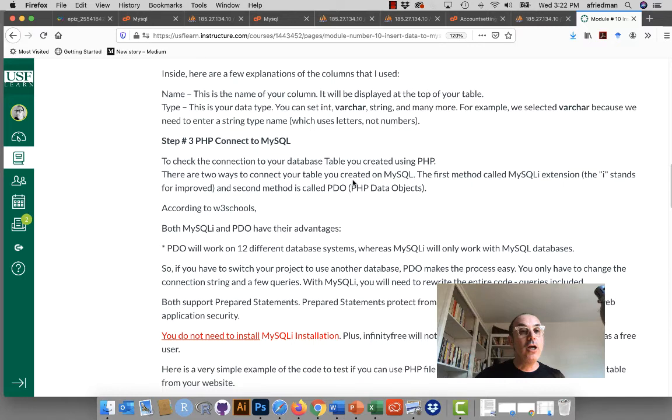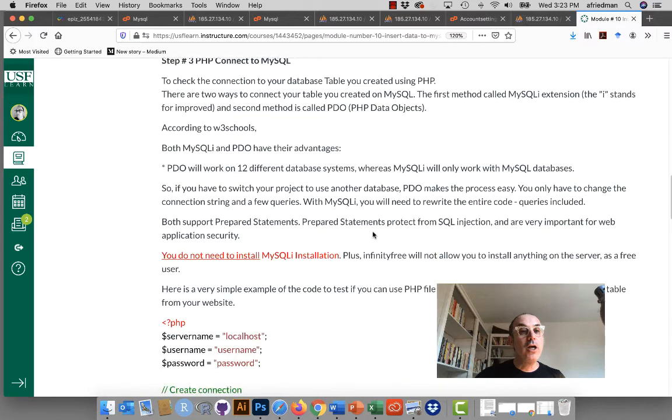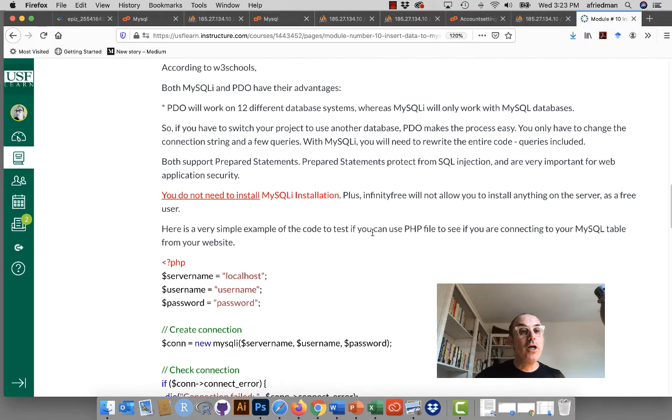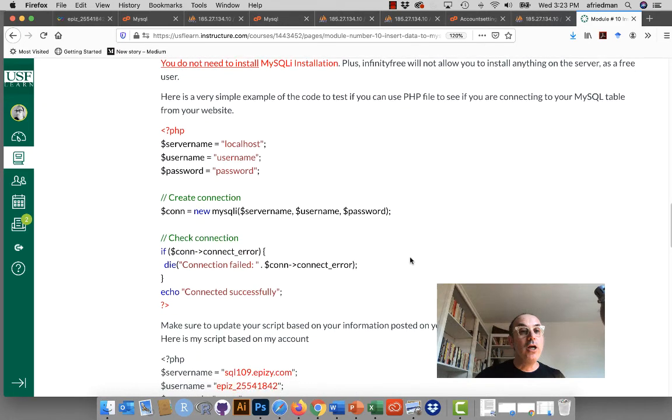It works with that. So one of the things that I want you to remember, do not try to install the MySQLi into the server, because we are free users. The company will not allow us to do that. So it is something that you don't need to install. It's already embedded into the system. So how do we measure the connection? So the script is quite simple and quite straightforward.